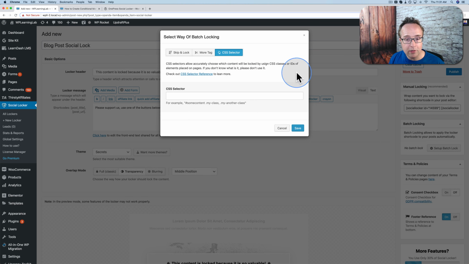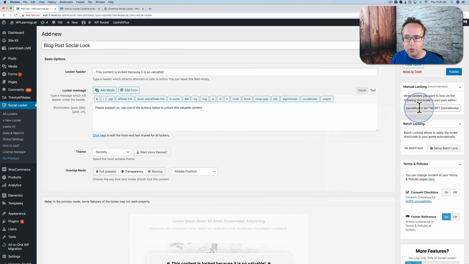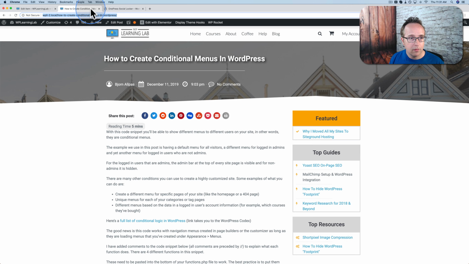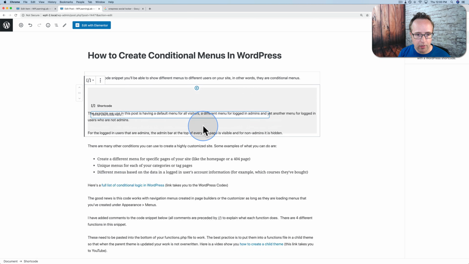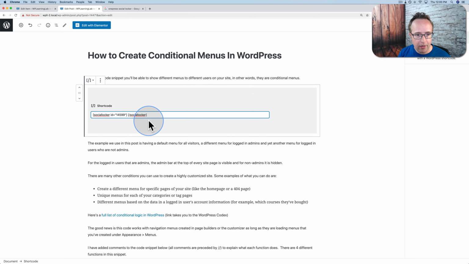But for now, let's just see what this looks like. I'm going to click on cancel. I'm going to click here to copy the shortcode. And I'm going to make sure I click on publish so that it's actually published. And I'm going to go to our post right here, click on edit post, and then we paste in our shortcode. So I'm going to add a new shortcode block, paste it in. And now this area, wherever you put the shortcode block, is where the locker is going to appear. Whatever content you wrap the shortcode around is going to be, in this case, a little bit lighter because we chose a transparency option. So first, let's put it right here, and you'll see what that looks like.